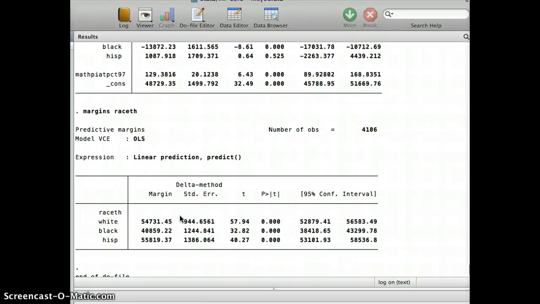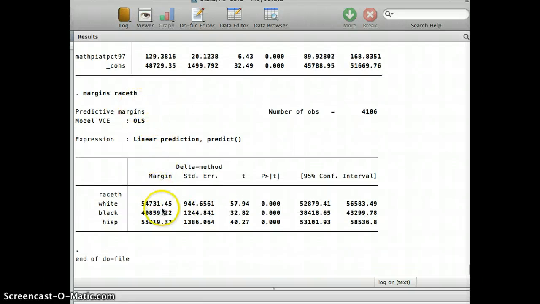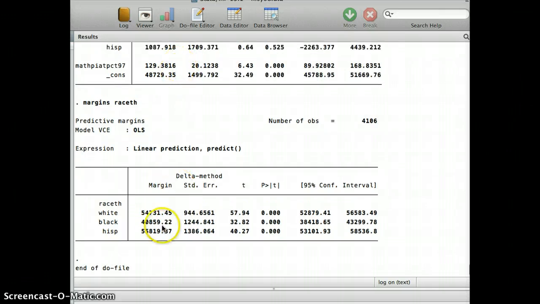So with margins, these margins now are predicted means adjusted for the effects of test scores. So this is the predicted mean for whites controlling for test score. This is the predicted mean for blacks controlling for test score, and the predicted mean for Hispanics.